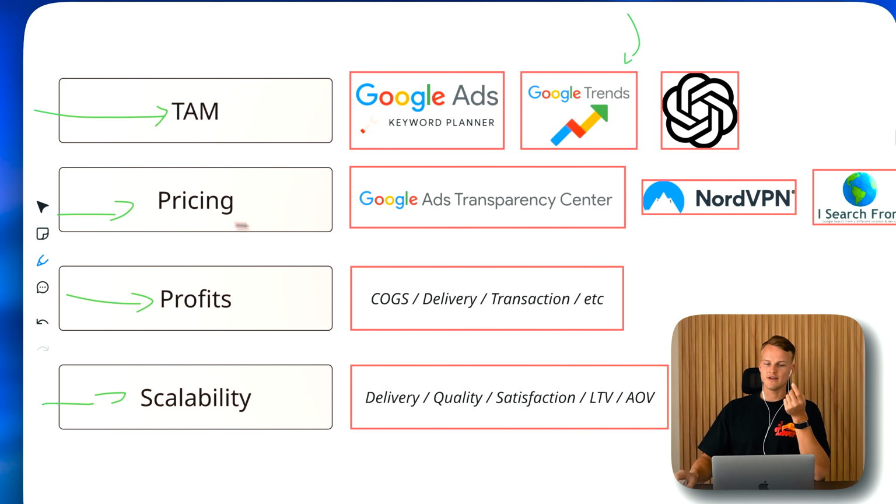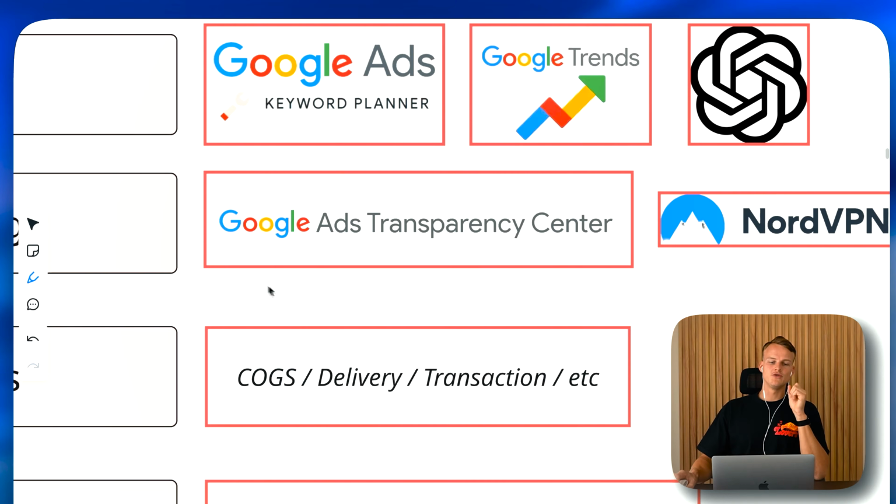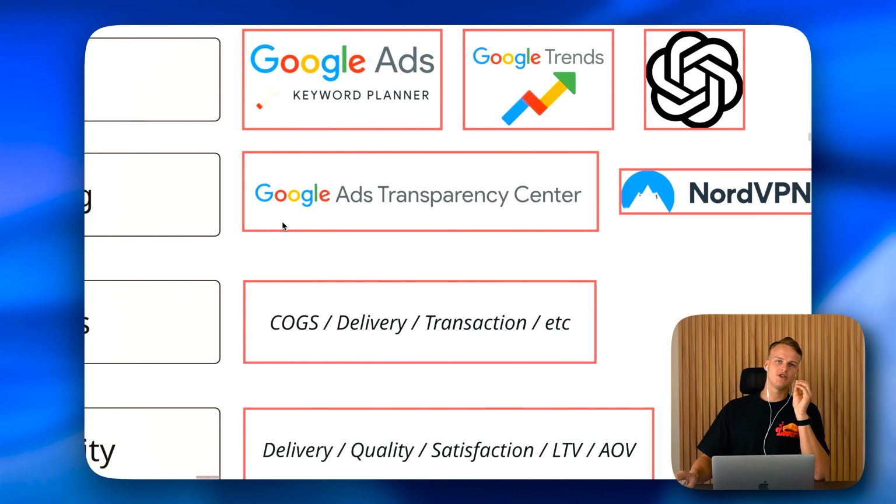Then when it comes to the pricing, you want to check what your competitors are priced at. And obviously with your supplier, you want to make sure that you have significant profit so you can reinvest the profit in your company, right? So when it comes to Google Ads Transparency Center, we always suggest our clients to look into that tool because that's basically the Facebook Ads Library, but for Google Ads. So you can just type in your competitors, see what products they're advertising, see what their ad copy is looking like, etc. And based on that, you can maybe visit their websites and see what they are doing, right?